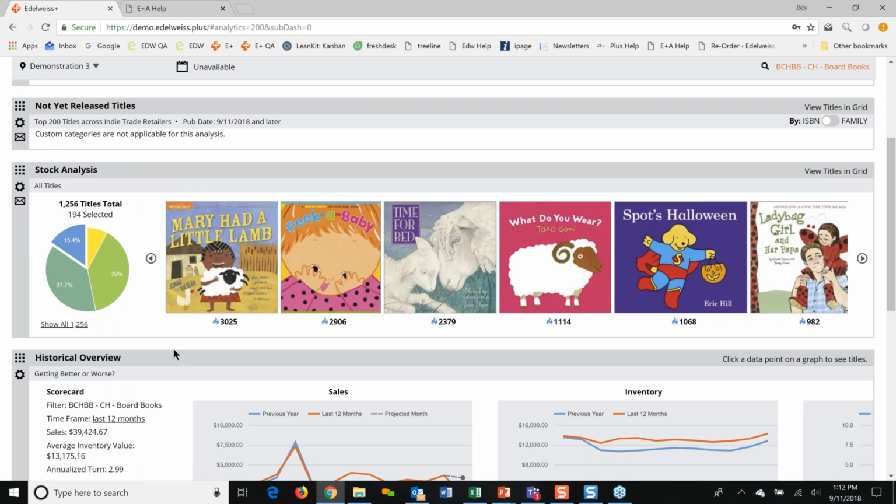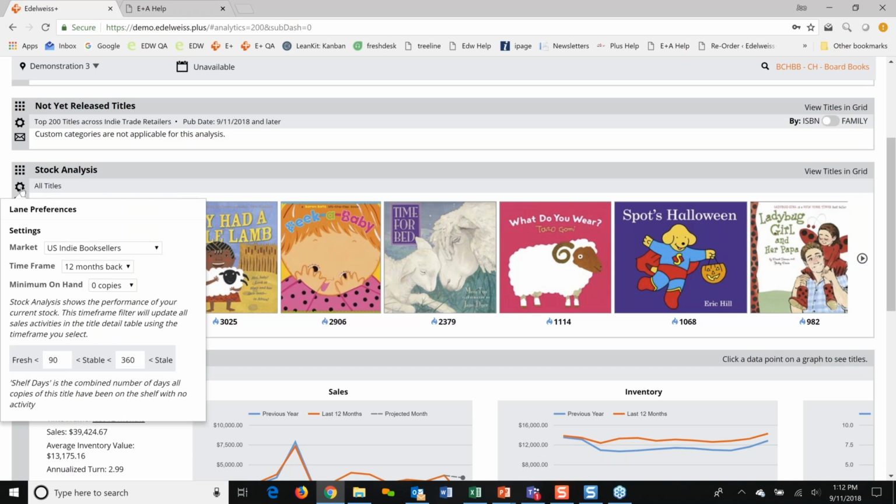That stale measurement is based on a shelf days measurement, which I'll show you here. So shelf days takes the number of copies on hand multiplied by days since last activity. So if you have 1 copy that hasn't sold in a year, then that shelf days measurement is going to be 365. So that's what this number here would represent.